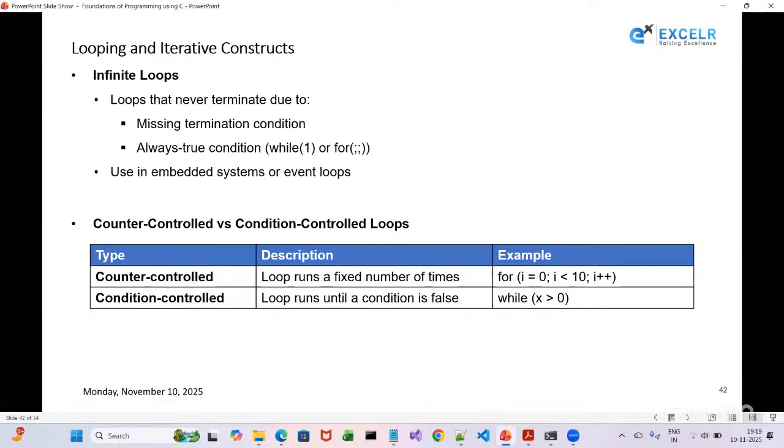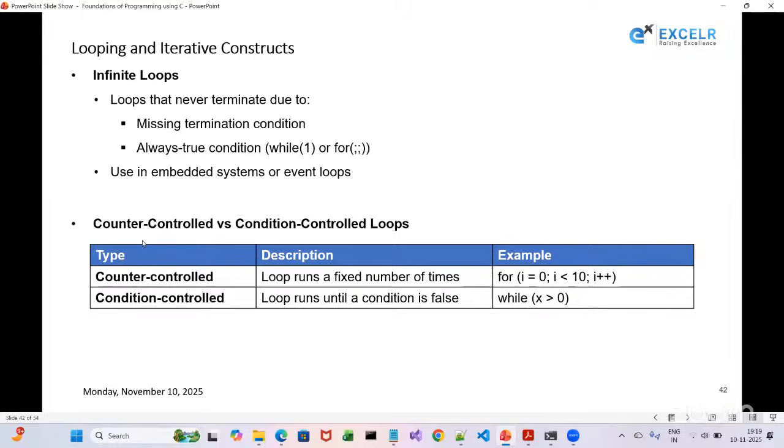These types of loops are used in embedded systems, or as an event loop within the system. Here the termination condition is missing, so there is no termination condition, which means when the loop will end is not known. Yes, you can have some conditions written inside, to control the loop, or you can end the loop based on some particular event, trigger or condition.